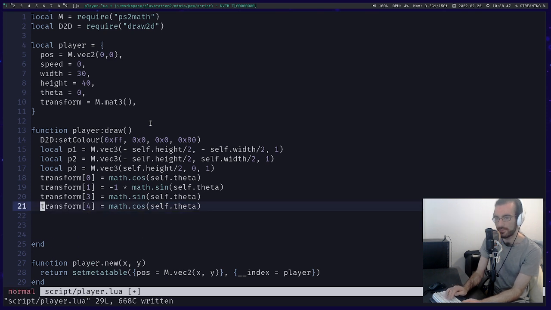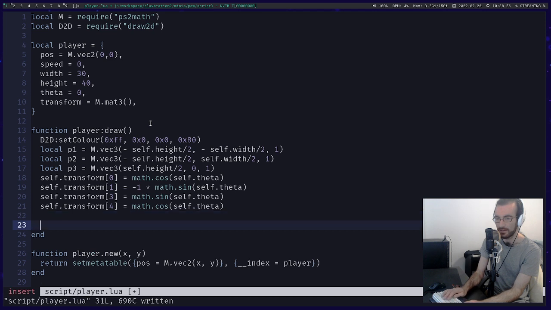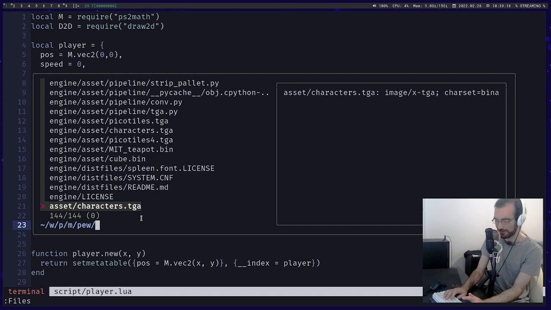Now we can say, well, first off, this is self.transform. Then we can say self.transform.apply. I've got a method in my math library to just apply a matrix to an equivalently sized vector. So like a 3x3 matrix, a vector 3, multiply it out.